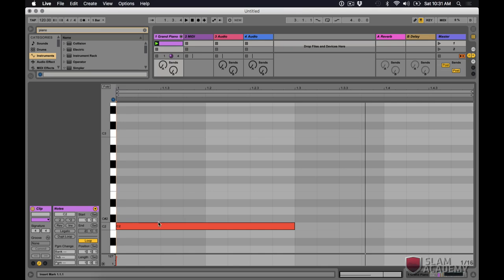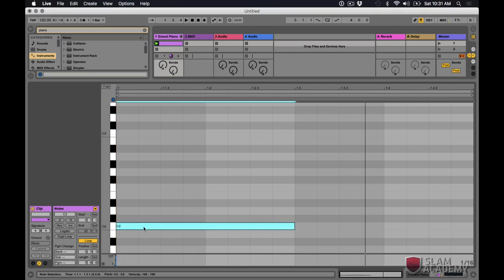So the three notes that we need are very specific notes. So we start with a note that we're going to call the root. The root is the note that the chord is named after. So if we're playing a C major chord, the root is going to be C. If we're playing a G major chord, the root is going to be G. If we're playing a G minor chord, the root is going to be G. So the name of the chord tells you what the root is, okay?